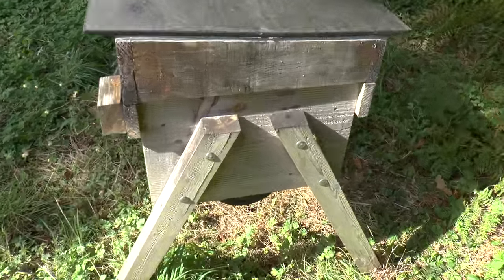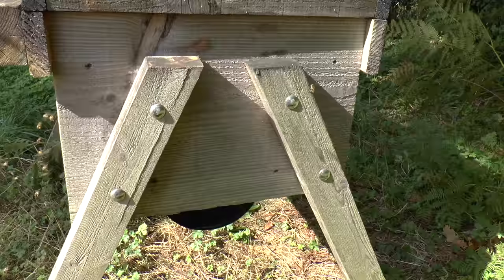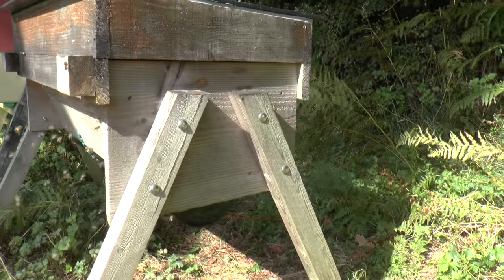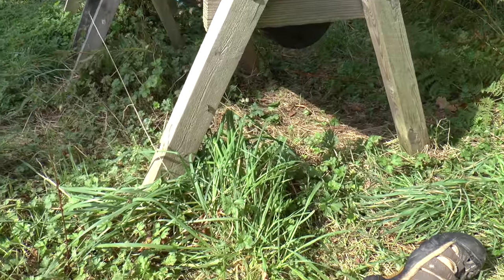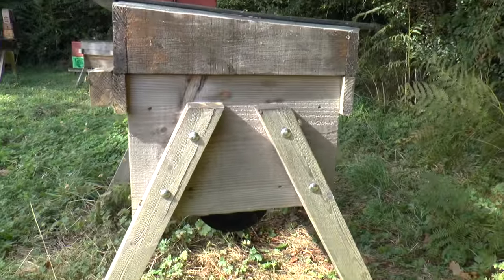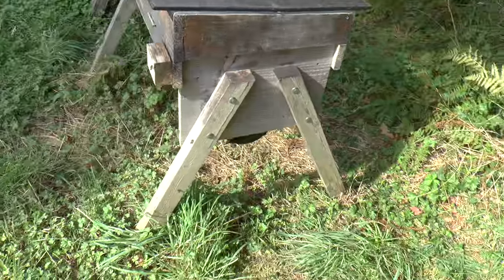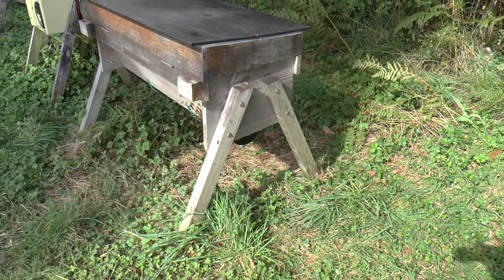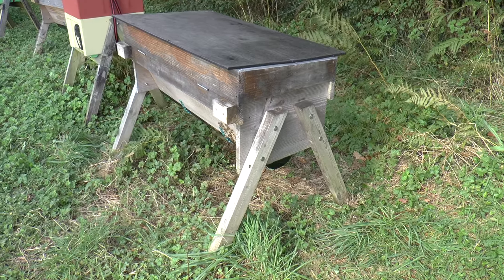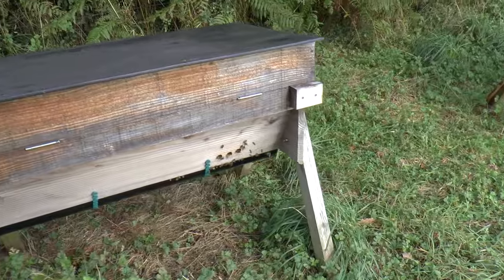Let's look at the legs. The legs are held on by bolts — make sure you use bolts, not wood screws. Wood screws are not up to the job. Bolt straight through the sides and that will hold everything together. Make sure the angle of your legs is such that the hive is inherently stable — they should extend beyond the width of the hive. As you can see here, the legs extend considerably wider than the hive body itself, ensuring nothing is going to tip this hive over. It takes considerable effort to destabilize this hive, even with a fairly large animal rubbing against it.